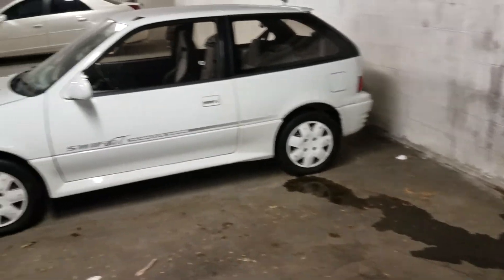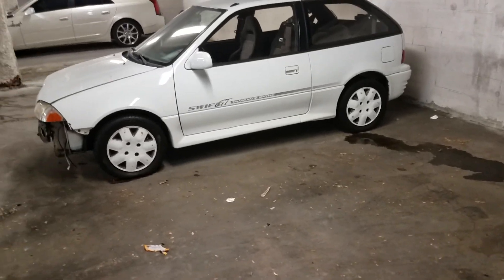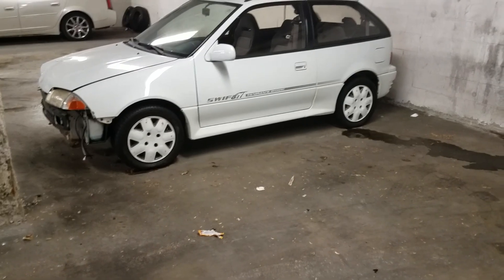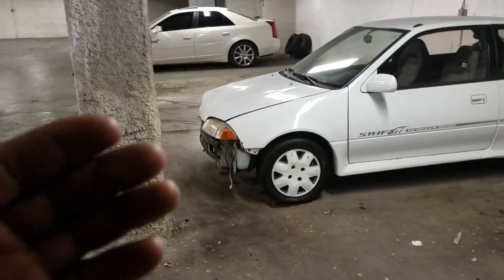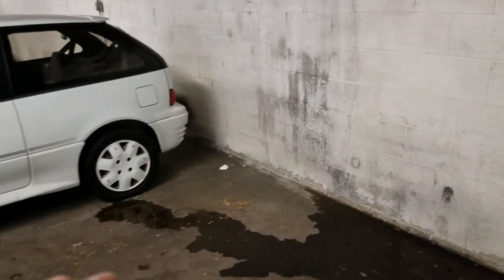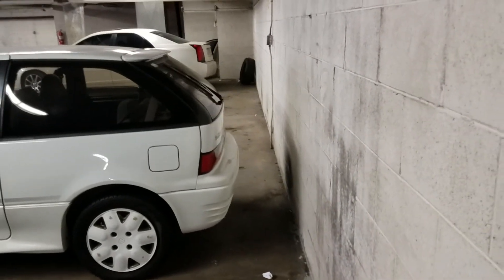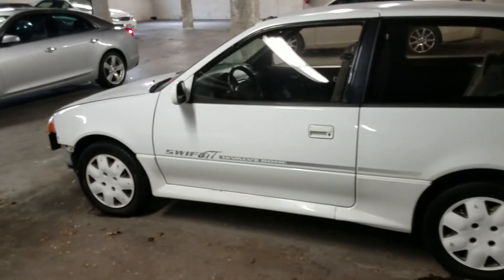I was taught a long time ago by professionals — Dave Fishman, Rivera, Alma Gates — that true bass is felt more than heard. I want you to feel the bass coming out of this little hatchback. I'd also like to put on different ground effects to give it a lower profile, add a carbon fiber bra on the front, a front diffuser, and a carbon fiber diffuser on the back — integrating it into the factory design.